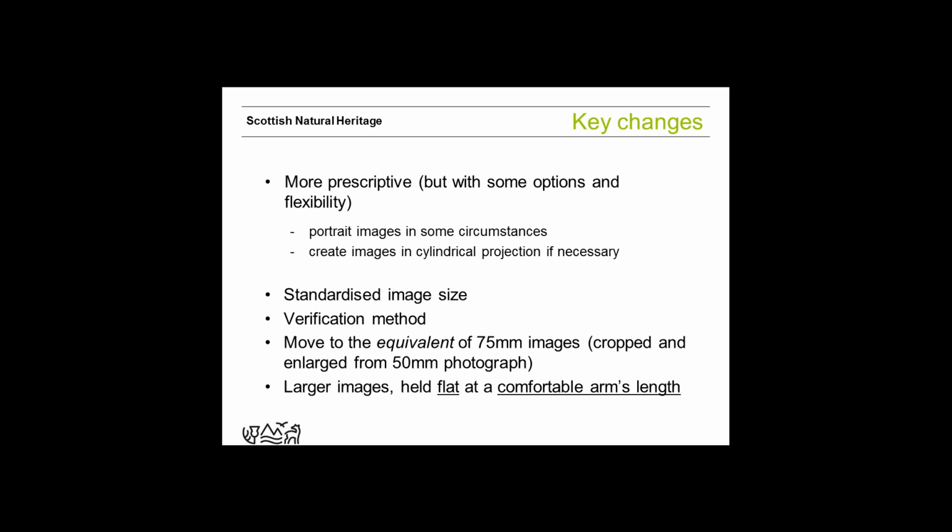And that's simply to recognise that the nuts and bolts, the mechanics of creating visualizations can be quite difficult, particularly in wide flat landscapes where there's very few things which you can use to actually orientate your image, for example. We've also standardised the image size. We've set out a verification method, which I'll describe shortly. We've moved to the equivalent of 75mm images cropped and enlarged from a 50mm photograph. And as I've said before, they're effectively larger images which should be viewed flat and held at a comfortable arm's length.